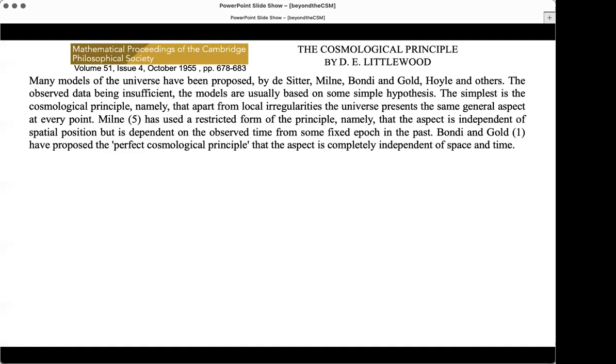This is the philosophical underpinning of the standard model of cosmology. On the basis of this cosmological principle, saying that all points are equivalent, the universe appears the same to all observers. If we see the universe as isotropic, then the universe must also be homogeneous, because every observer must see it as isotropic. When this cosmological principle traveled to Cambridge, they took it one step further. Models of the universe have been proposed by Willem de Sitter, Milne, Bondi and Gold, and Hoyle. They went further by saying not only are we not special in space, we are not special in time. We are at some random point in time. That is the perfect cosmological principle.